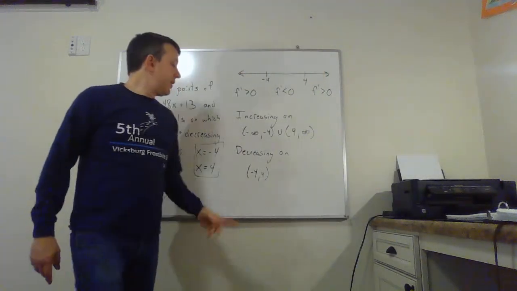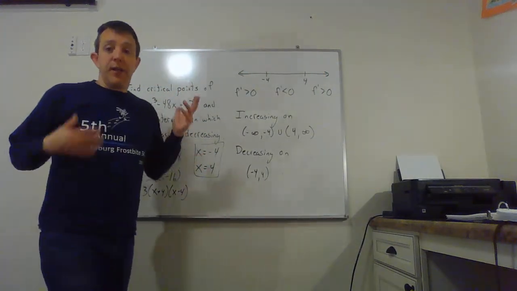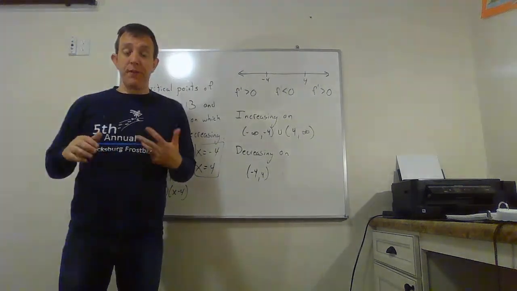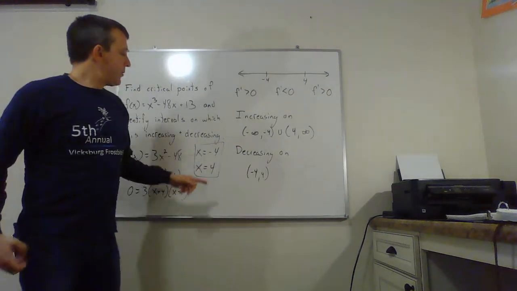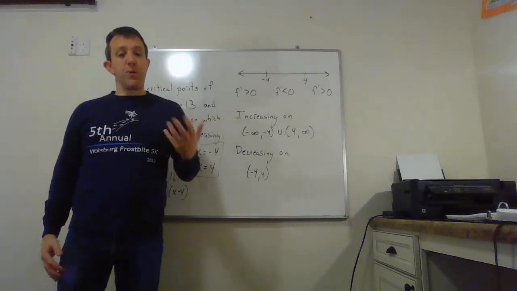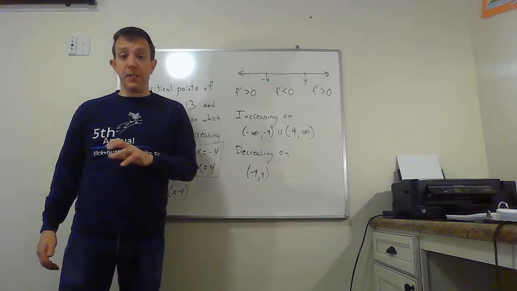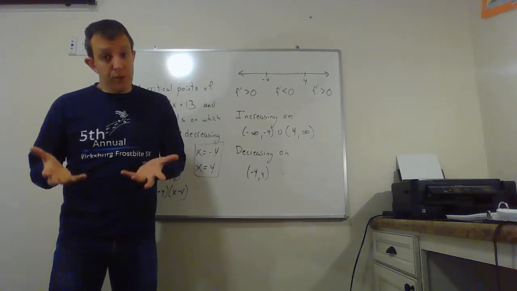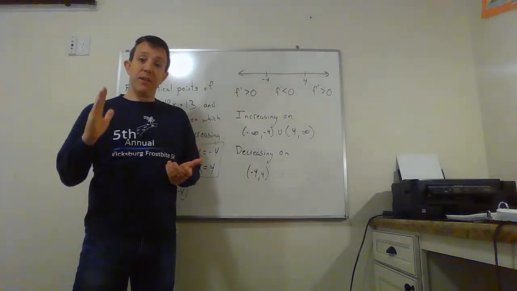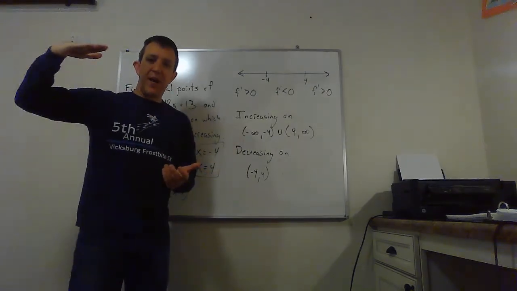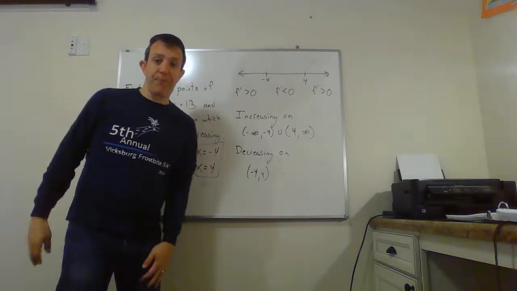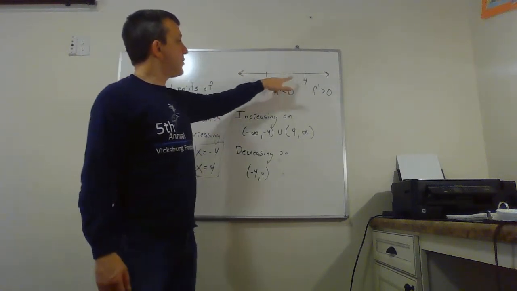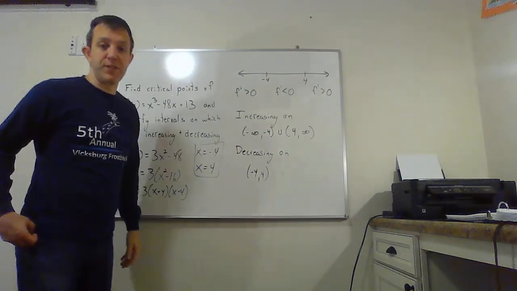So what I do then is, since these are my critical points, think about what we have graphically. Critical points are going to be the top or the bottom of hills on a graph. And so those are going to be the places where your function could switch from being increasing to decreasing. Now, there's no guarantee that it switches at those points, but those are the places where it could switch. It's going to be really hard to go from increasing to decreasing without passing through a point where that tangent is 0. So I like to think of this in terms of a number line. Here's the two places where my function can change.